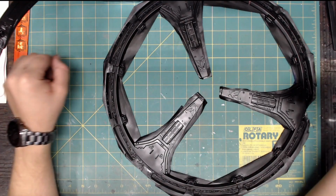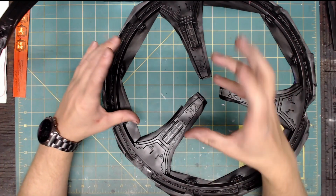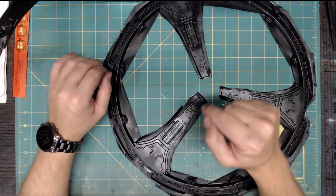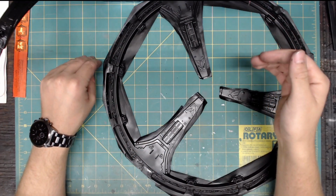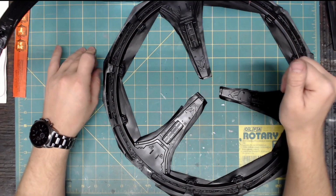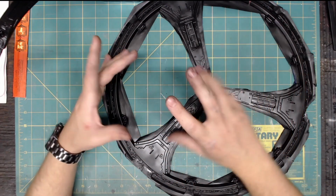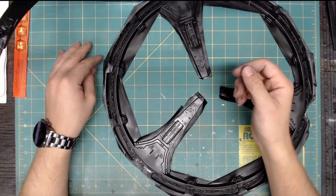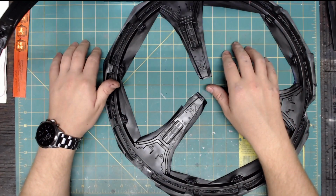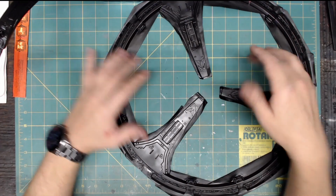Okay, guys. So I've got it all light blocked now with the black. I ended up decanting one of that black spray paint so that I could just use the same paint and just put it through my airbrush. I'm not going to go over how to decant spray paint, to get it out of the spray can and into something else to where you can use it with a brush or your airbrush or anything. There's videos you can look up on YouTube. I have a certain way that I do it, but that's neither here nor there.